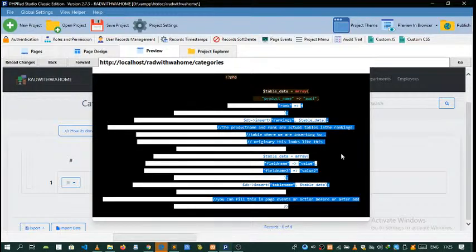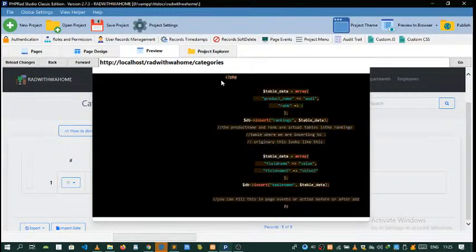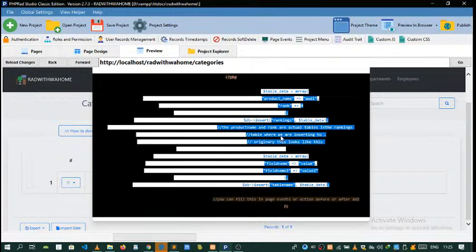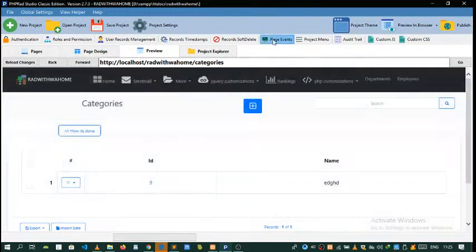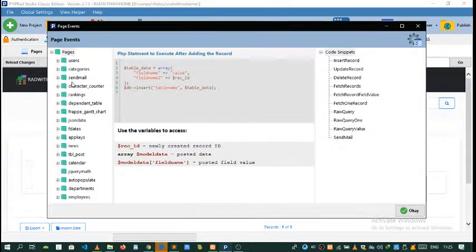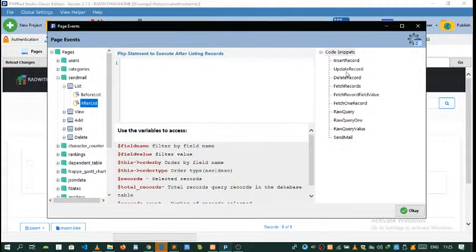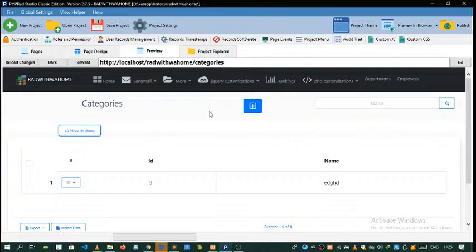So now the question is, where do I add this code? Now whenever you get this code, you can decide to copy this code here, up to there, copy it, and then you'll need to add it in the page events wherever you want it to go, somewhere like this. Wherever you want it to go, you just copy it and you save it.